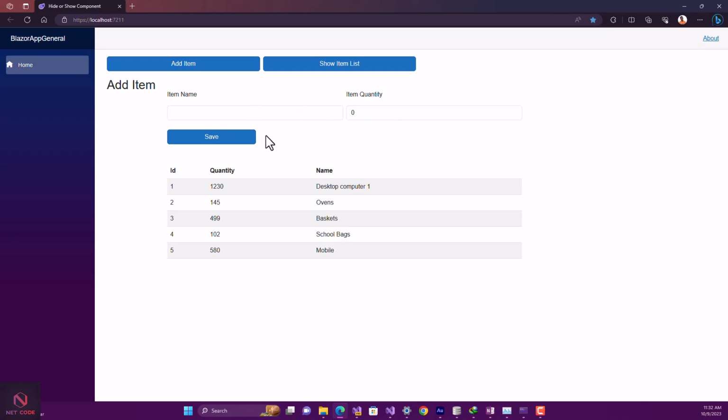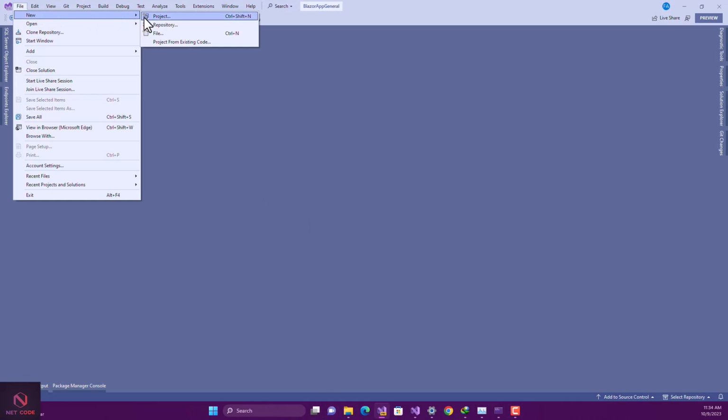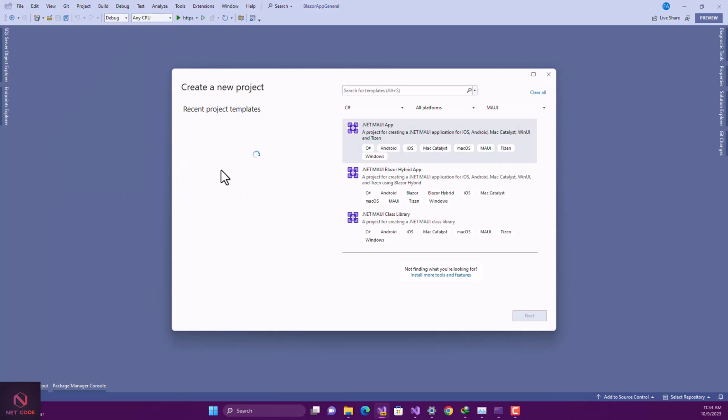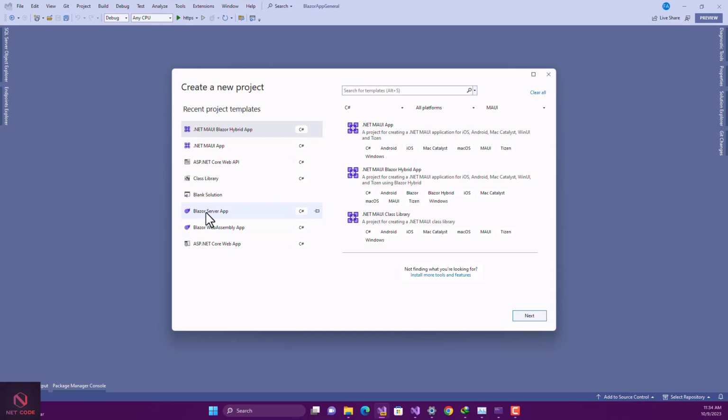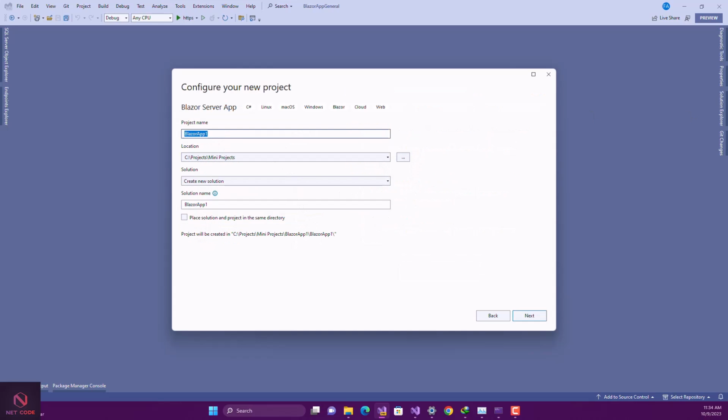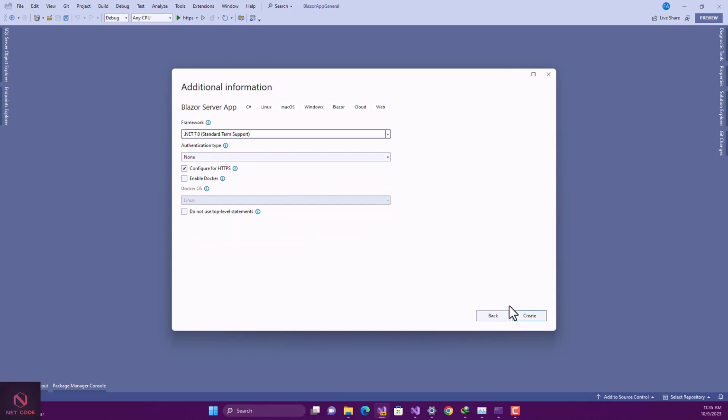Let's create a Blazor server project, and now let's start with it. All right, so we click on file, new project, and we are going for Blazor Server, so we have it over here. And now the name that I'm going to use is Blazor Child Components. Don't worry, the name is very long. And that's going to be the name for this project on GitHub as well. Click on next, and we use 7.0 as the framework, then we create it.